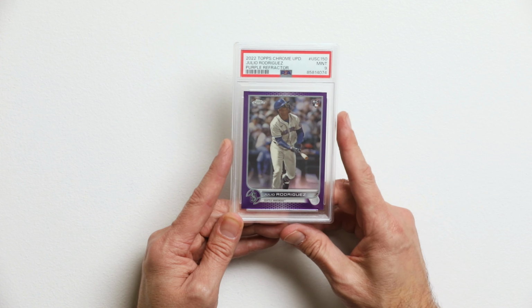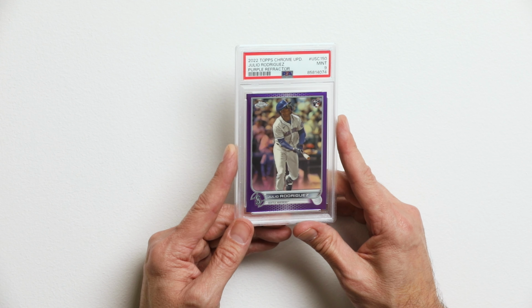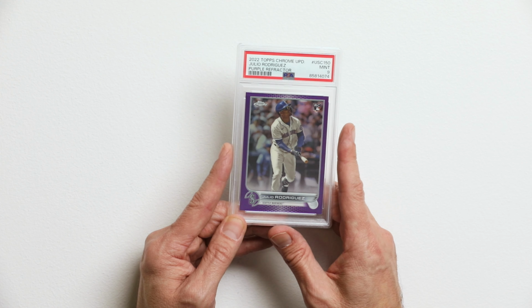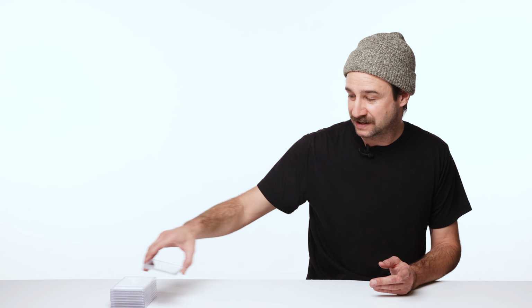What can you do? I knew it was off center a little bit, so I was wondering if it would still make it through, but it didn't. That's a gamble you take. The cool thing is I can probably sell this for about what I paid for it with grading, so I'll break even with the 9s, which is another reason why grading is so great to make money. If you get a 9 or a 10, with a 9 you break even, with a 10 you make a bunch of money. It's not really much of a risk unless you get under that.